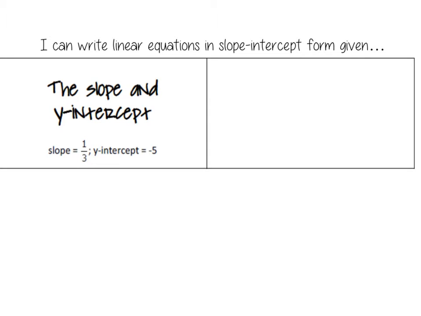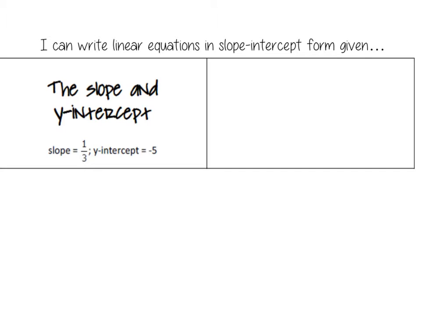Today we're going to review writing equations in slope-intercept form, and we're going to be given the information in 4 different ways. You should either get out a piece of paper to write these notes on, or you can write these notes on one of these sheets if you have access to a printer. We'll have the PDF for you to print it out.